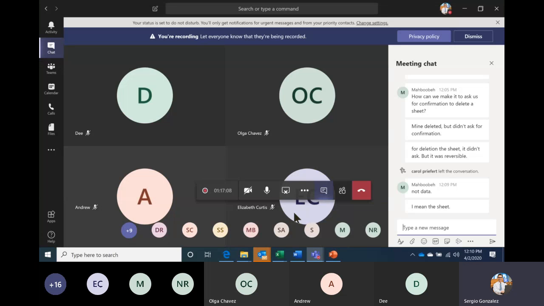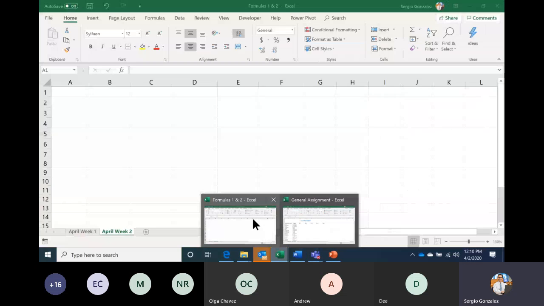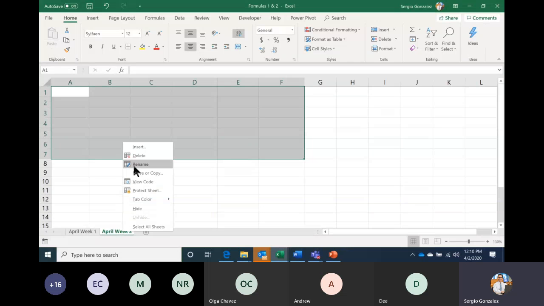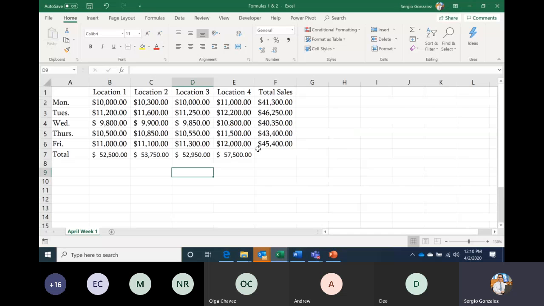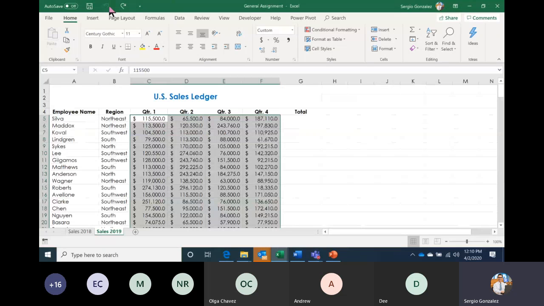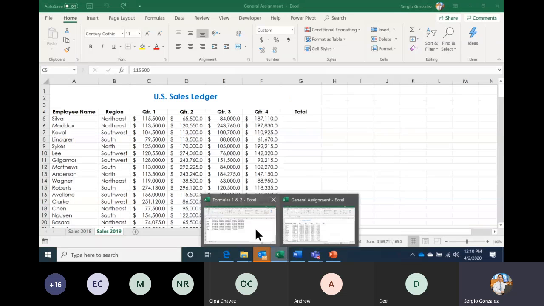Yes, when you right click on the mouse, delete, and you click delete, it's gone. Let me see if I put undo. No, undo is not working. So be careful when you delete one of the sheets in here.